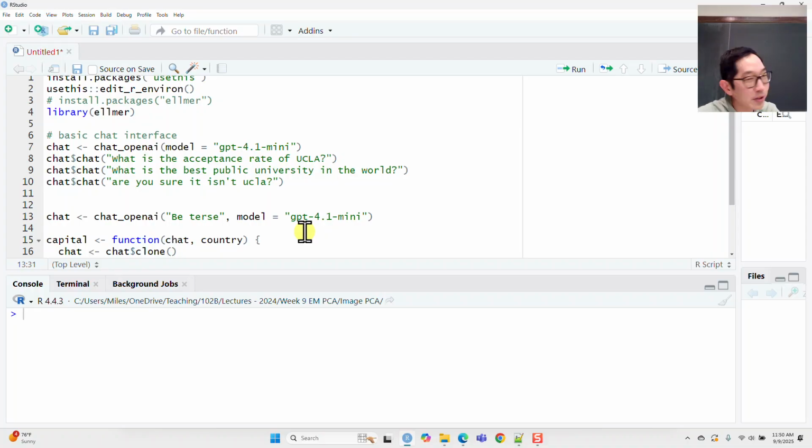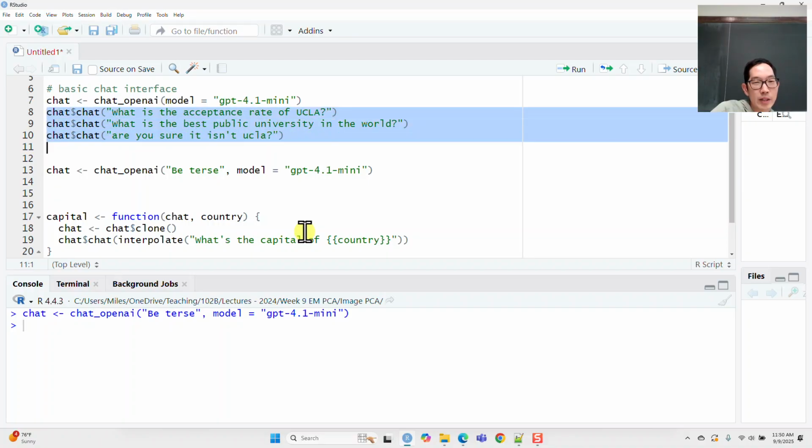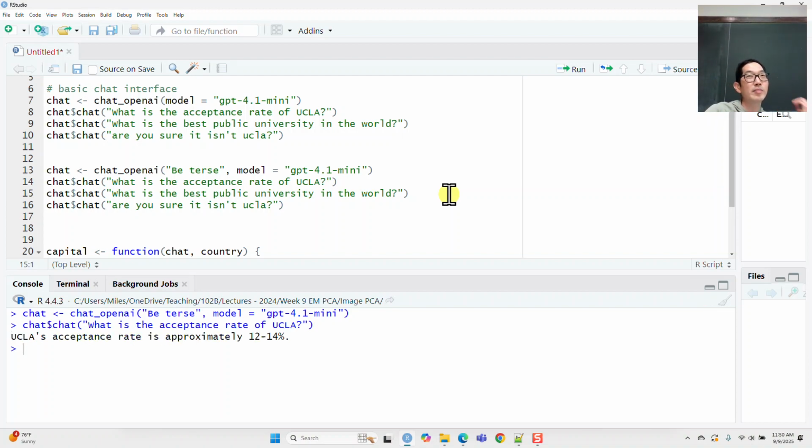So "be terse" are system instructions where, so here I've created a new chat object, okay, but I gave it the instructions "be terse," and so now I can ask the same questions, and now it comes with the system instructions that are much more, and so it's giving me less talk here, right? Acceptance rate is approximately 12 to 14%.